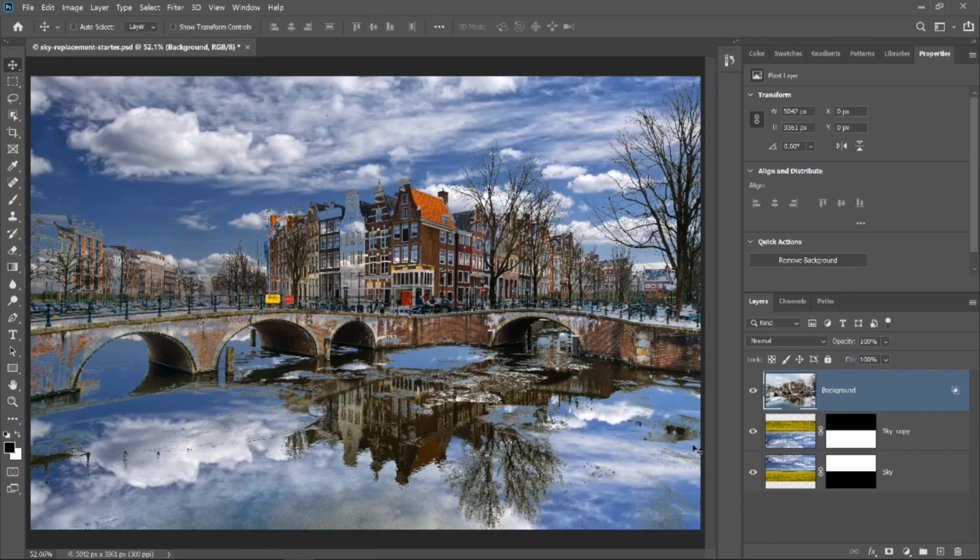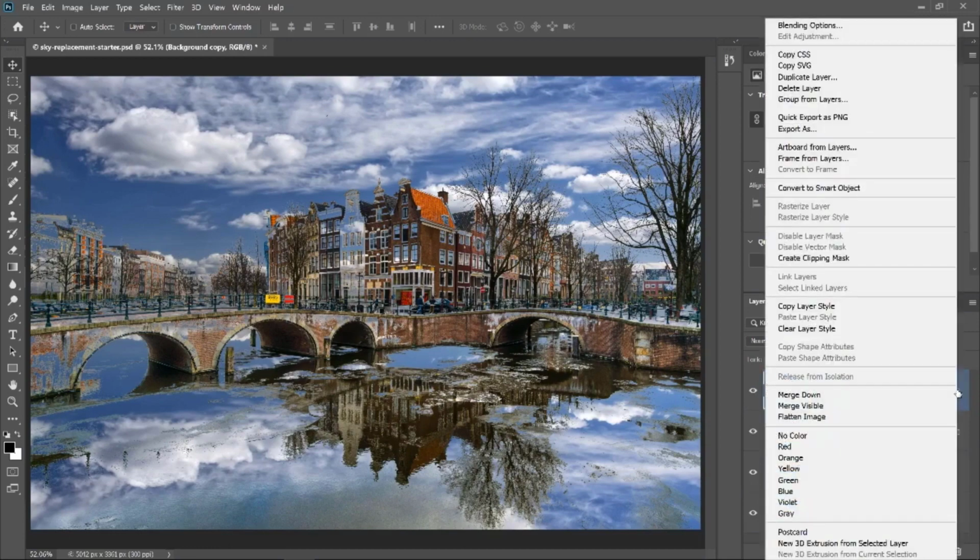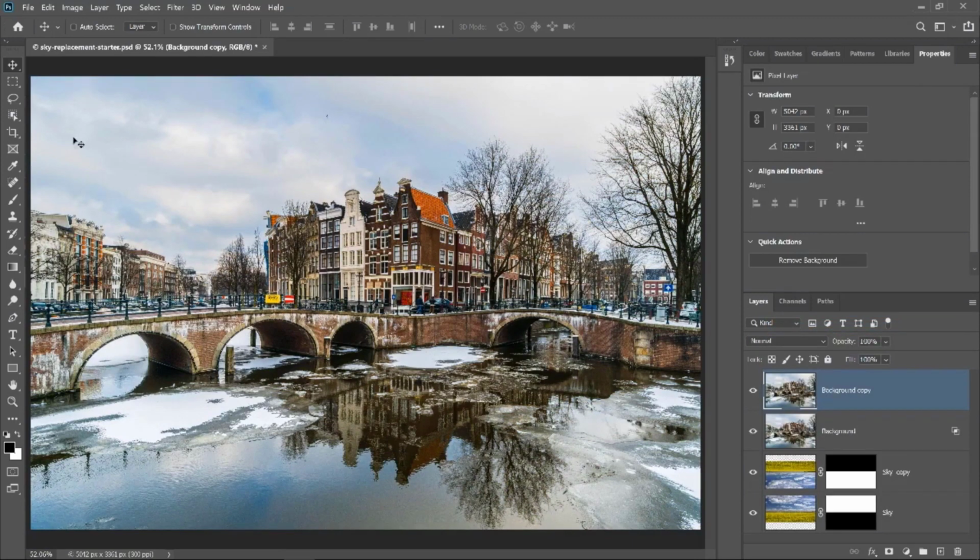To bring back those areas and any other area that you want to keep, duplicate the background layer by pressing Ctrl J on Windows, Command J on the Mac. Then, remove the Blend If from this layer by right-clicking on the double square icon to the right of the layer and selecting Clear Layer Style. Then, from the toolbar, select the Quick Selection tool and select areas that you want to keep. You don't have to be precise.